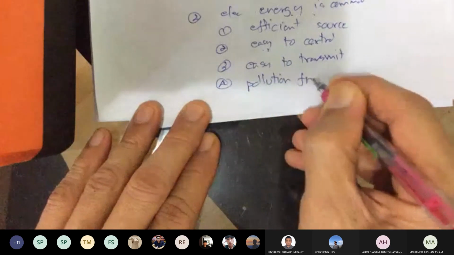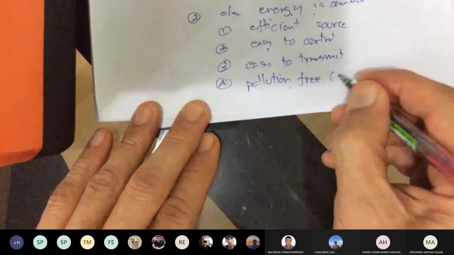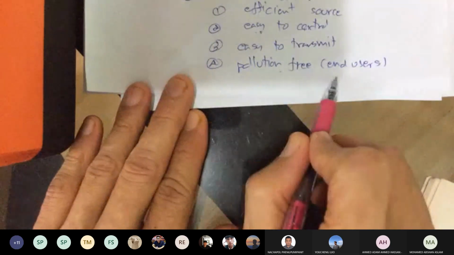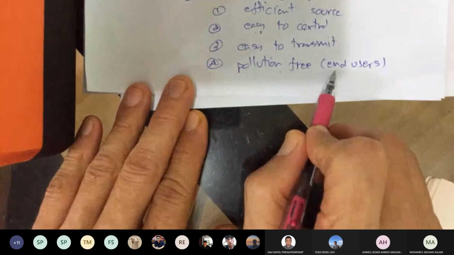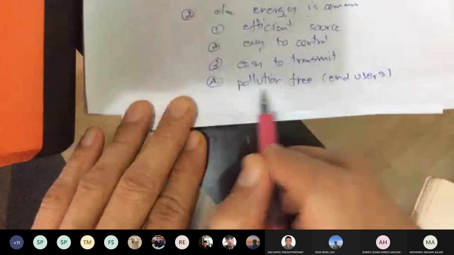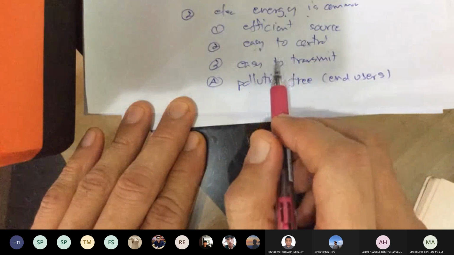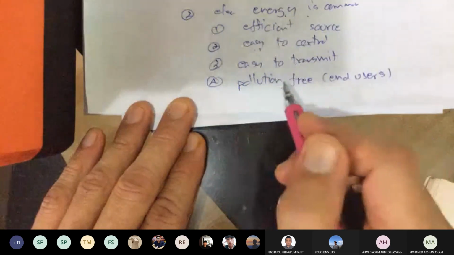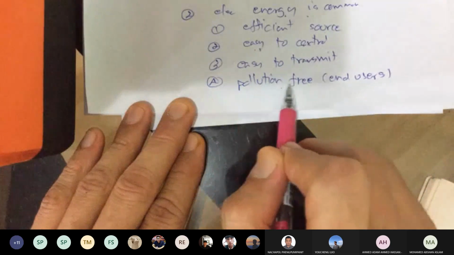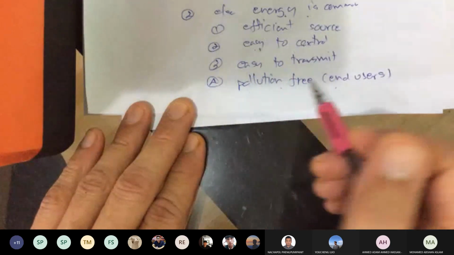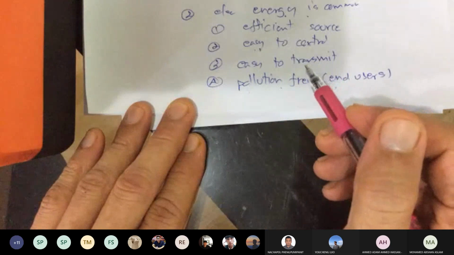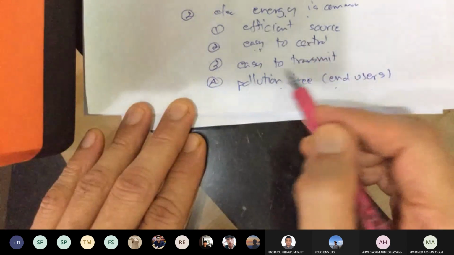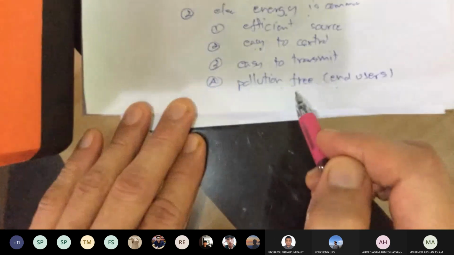Again, to the end user, you and me, okay? Not really true at the power plant, okay? But that's good enough, okay? Again, you're reading a book at night. If you use a candle, you get smoke, right? And the light is not steady. If you're using an electrical lamp, it's a lot better. So if you want a heater using a fireplace, you get smoke. Even if it's very little, you still get smoke. An electric heater doesn't generate any pollution, sort of.